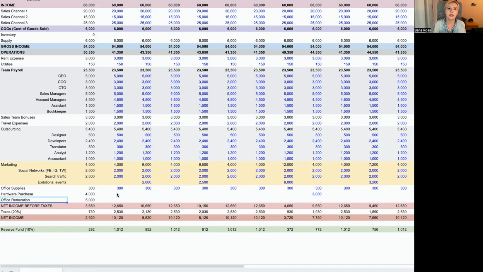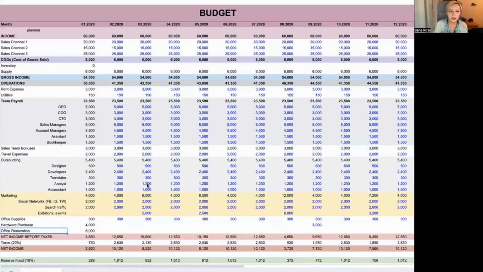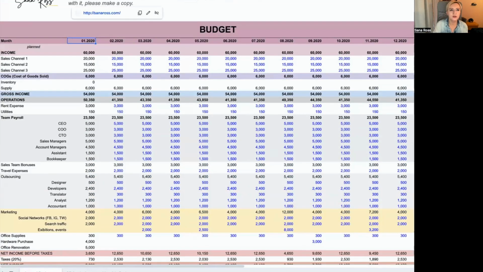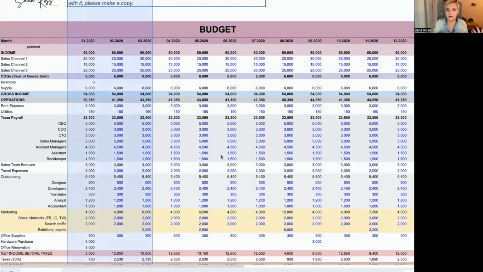So your budget can be divided into startup costs and then operational costs. It can be in one budget, but for example, if you are just starting your business in January, and you know that renovation will take, for example, 3 months, you cannot sell anything in this period of time, right? So you are not open. The same is for any business.